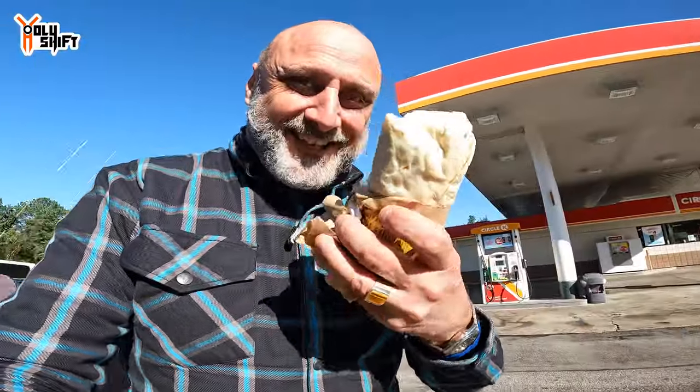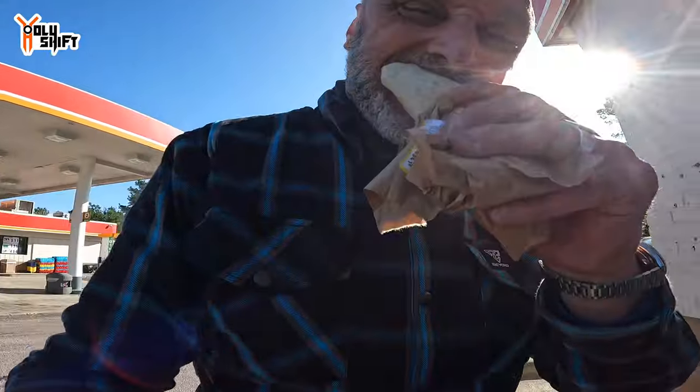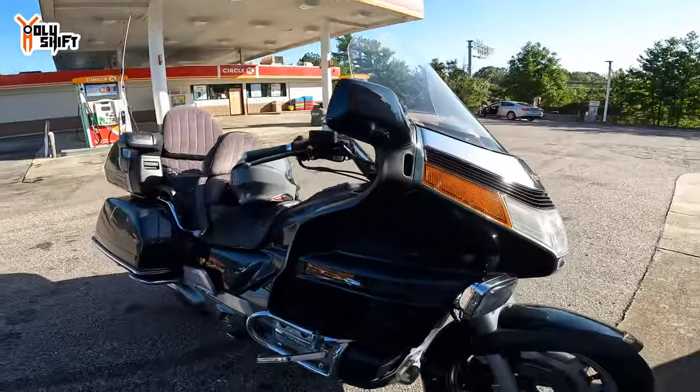Bring your own food. Don't rely on gas stations and food stop areas — that's time consuming. You have to get your food, pay, and sometimes there's a line, wasting precious time. Get your food ready in advance the day before. I took a little cooler with me, popped in some sandwiches, beverages, and snacks. On the go while you're riding, you can eat. Don't waste precious time waiting to pay for your Diet Coke.